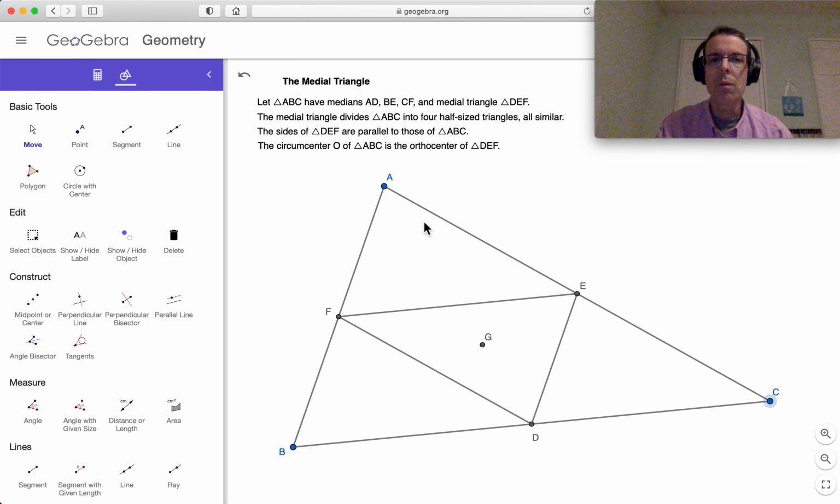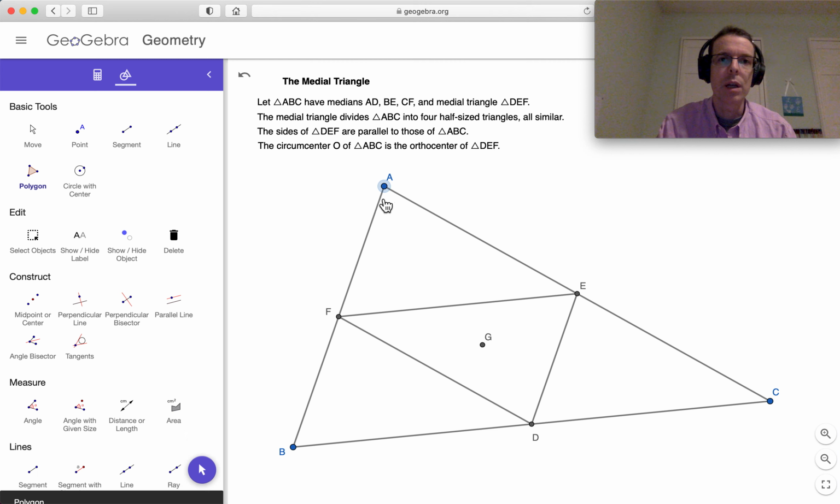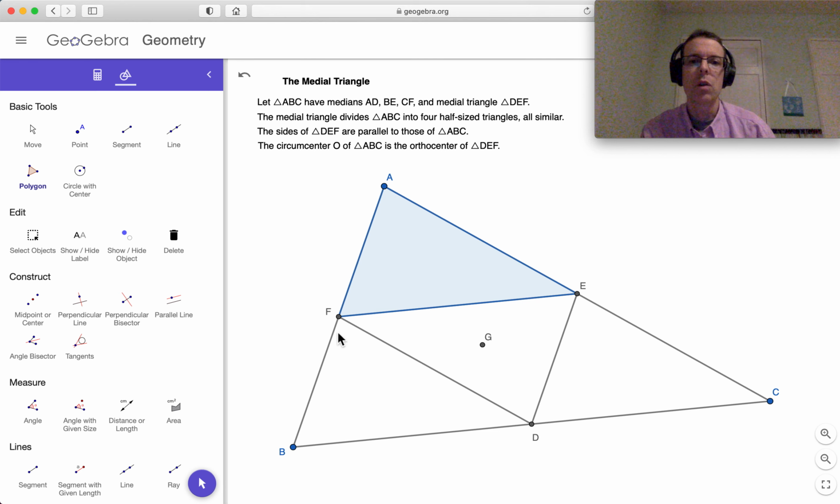The only thing we really know, and it's more or less trivial, is that triangle ABC has an angle in common with triangle AFE, right? Namely the angle A. The angle A is certainly in common with both triangle ABC and this smaller triangle AFE, which I will shade so that we can focus our attention on it here. So let's focus our attention on triangle AFE in relationship to ABC. Certainly they share this angle. We don't know that this angle matches this angle. We don't know that this angle here matches this angle.